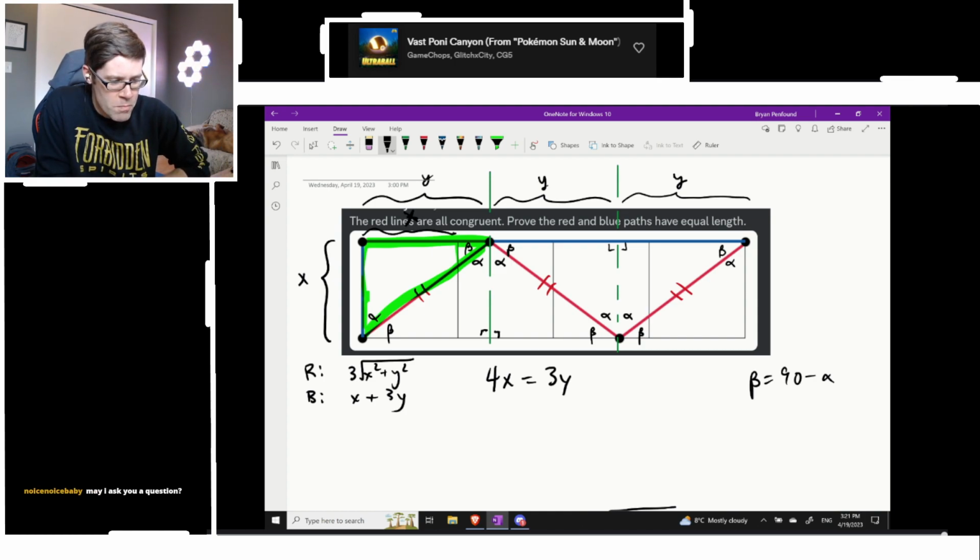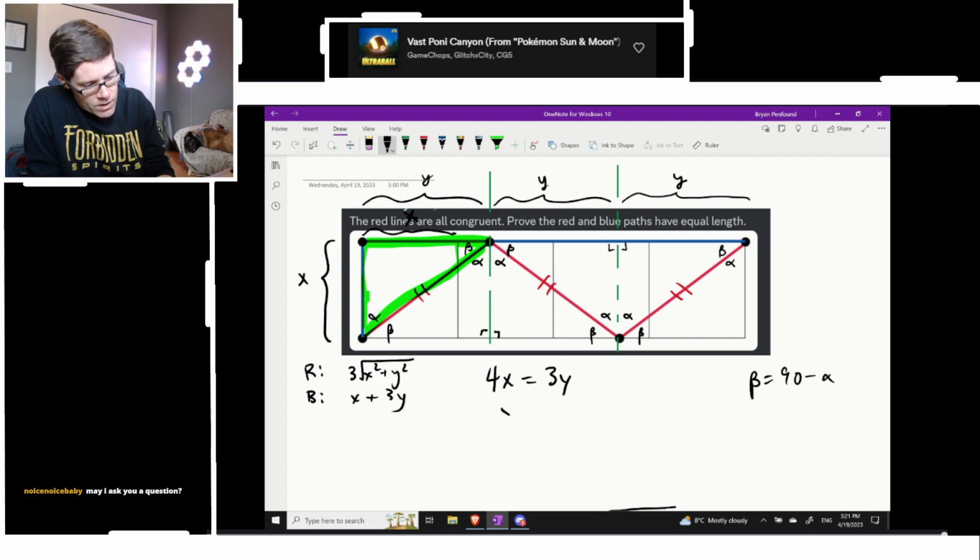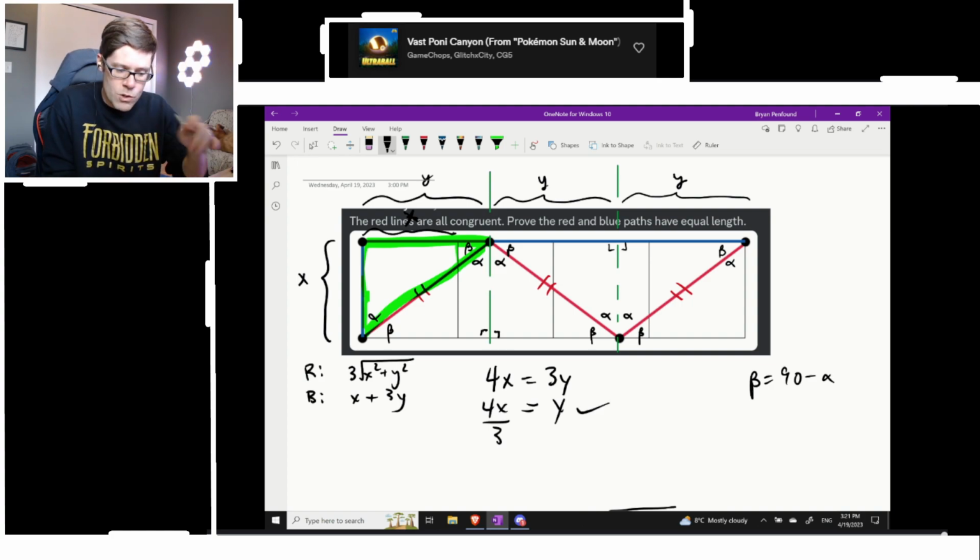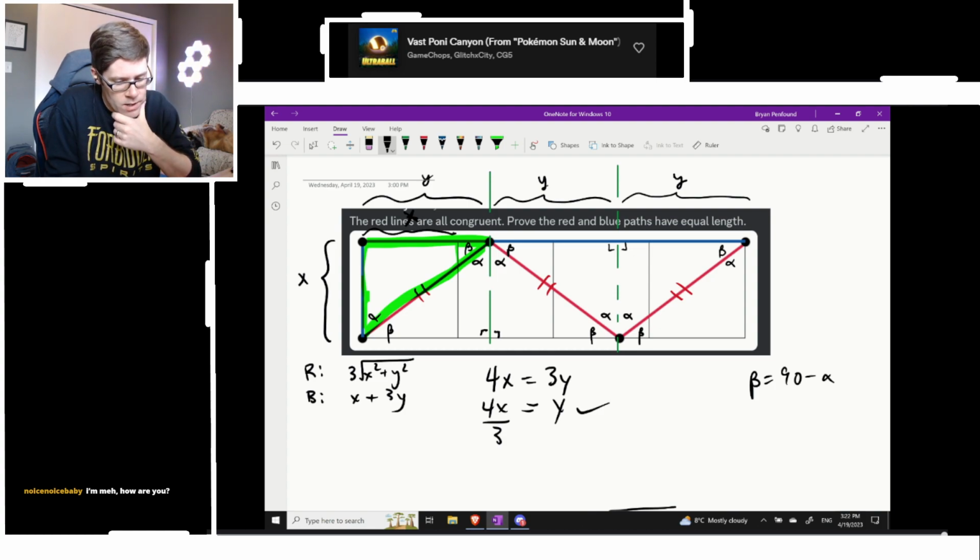I think we might just have to make the assumption that that length is x. So that gives us our x is equal to, or we wanted to solve for y, that gives us our y is equal to 4x over 3, and then the algebra checks out. So maybe it's something like that. We have to make an assumption, I guess, that these are squares. But if we make the assumption that these are squares, then everything works out properly. Cool.